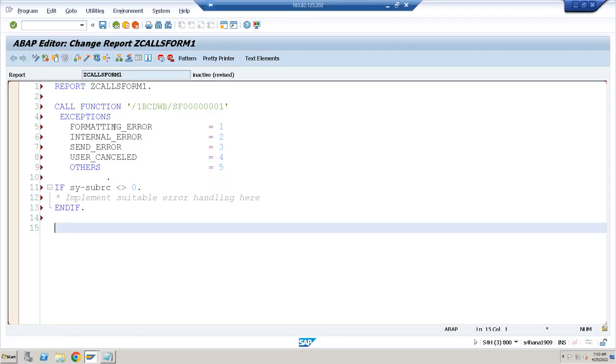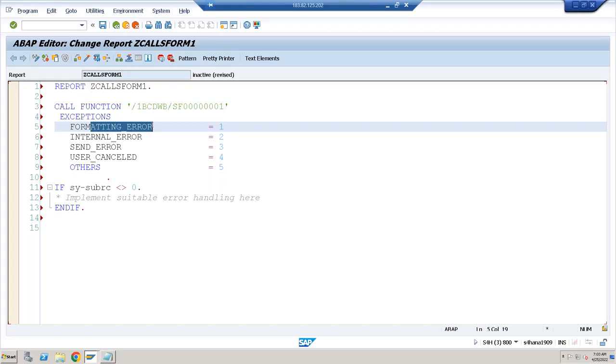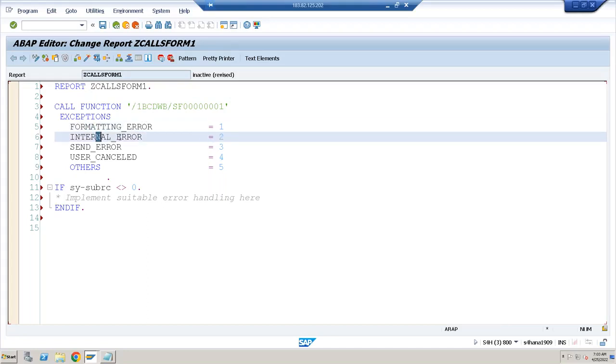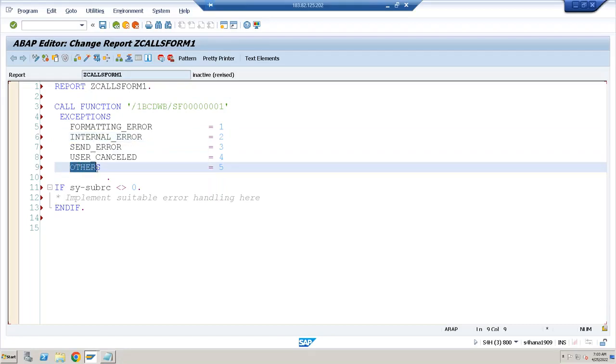SAP is saying that if this exception is raised, it will set the sy-subrc value to 1. If this exception is raised, sy-subrc to 2. If this exception, 3. If some other exception which we cannot predict, it is indicated by the others keyword. At that time, sy-subrc is set to 5. If no exception is raised, if the function module is successfully called, sy-subrc will remain 0.